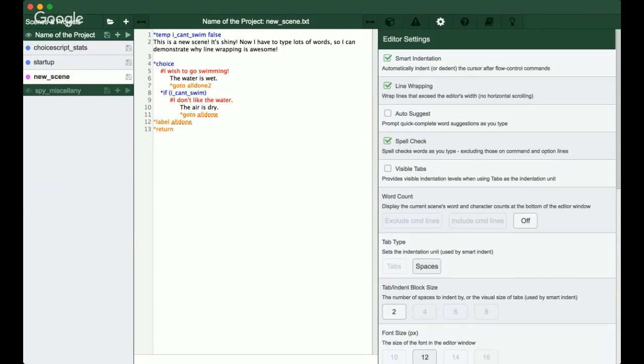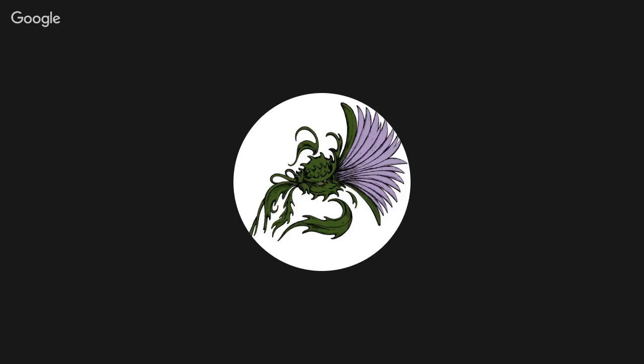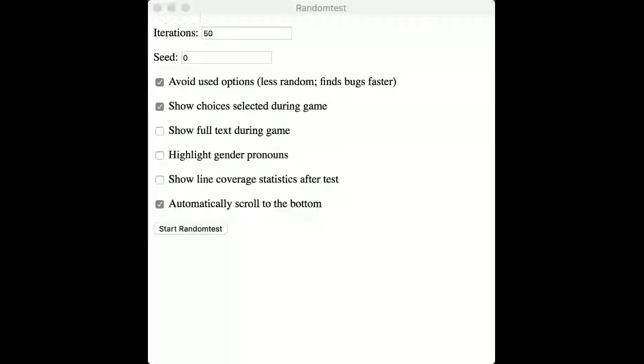Let me see if I can actually. I don't see it, but. No, I knew it wouldn't, but let me see if I can actually. There it is. All right, now you should be able to see it. So there's the random test window, and it just pops in a separate screen. I'm only sharing the one screen, not my entire desktop, so that's why.